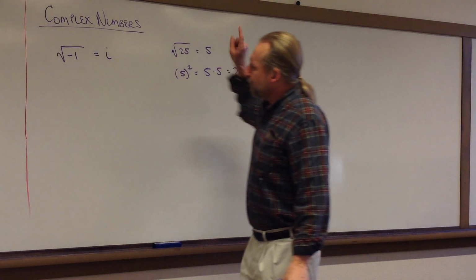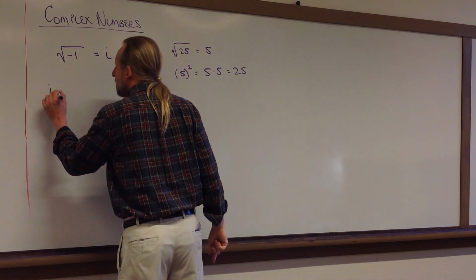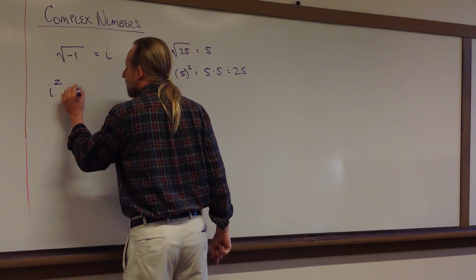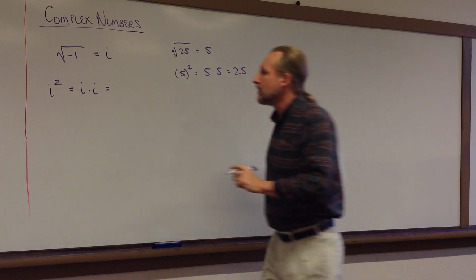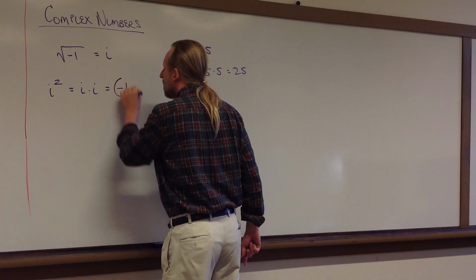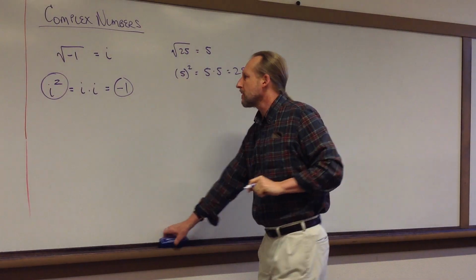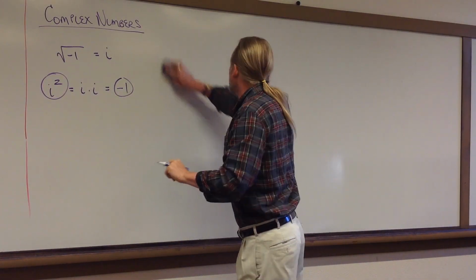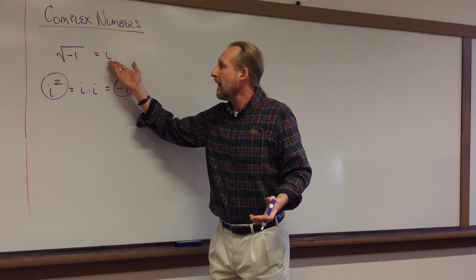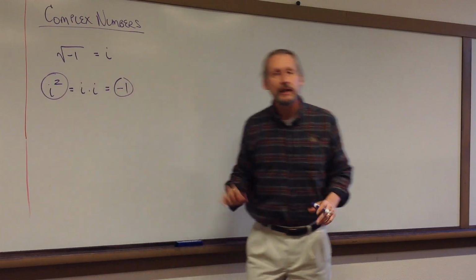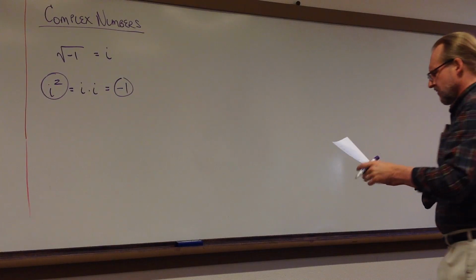So, if we say that the square root of negative 1 is i, that means when we do i squared, or i times i, we should get what's inside the square root, which is negative 1. So i squared is equal to negative 1. That's a really important idea. Okay? And that comes from the definition of a square root, right? If the square root of negative 1 is i, when you square the i, you should get negative 1. So, understanding that, let's look at a couple more.